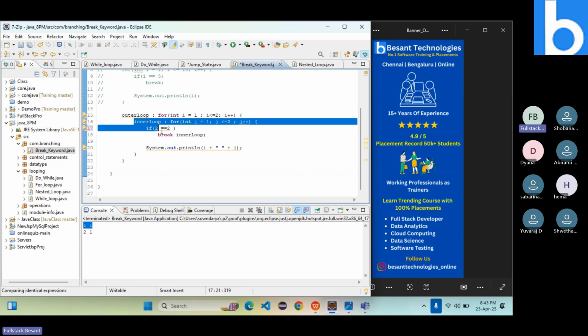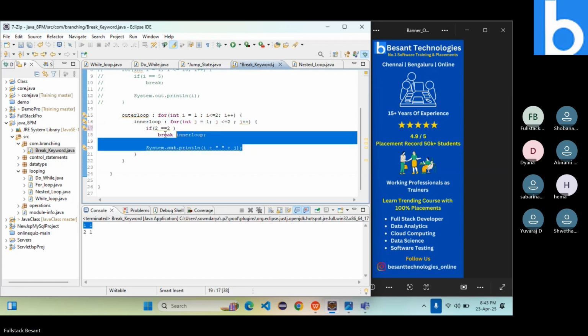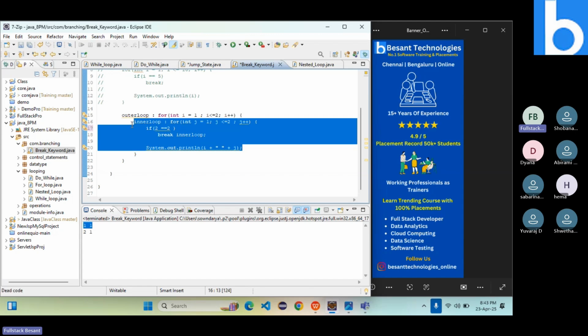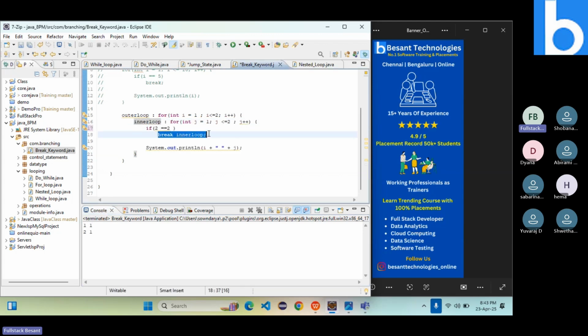So this is the inner loop, right? So it won't execute that part. That is why I didn't get that 1 comma 2. I didn't get that value because we are asking it to come out of the inner loop. Later the condition fails here. After updation, the condition fails.